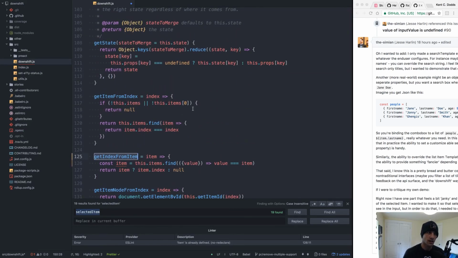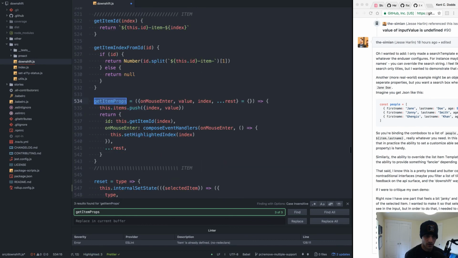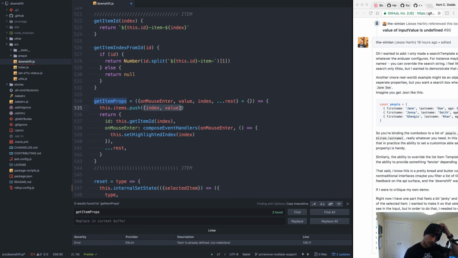Internally, an item has a value and a node. Get item props. See here, items. Is it? Yeah, not a node, but an index and a value. Okay.